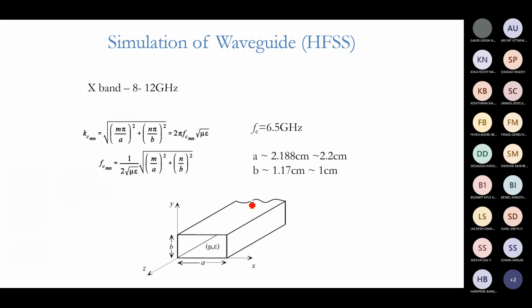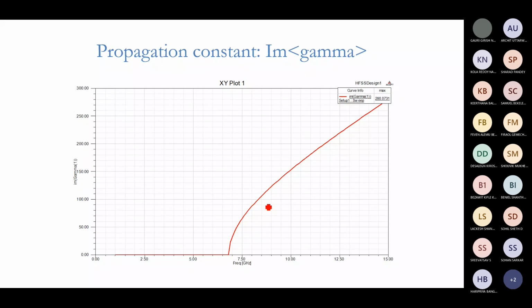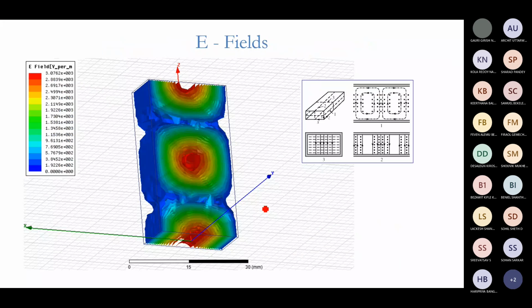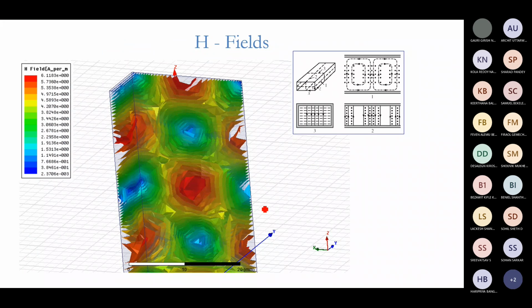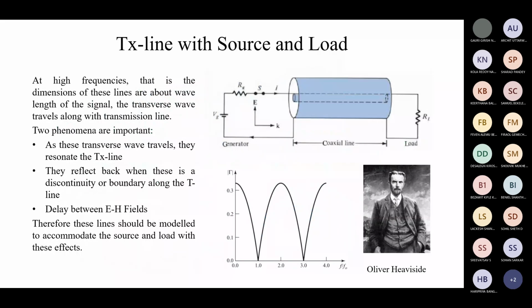For example, we have seen a waveguide system and how alpha and beta define it. So this wave propagation theory is supposed to be constructed upon a guiding structure. For this, we are supposed to come up with a model for a transmission line. So that is where the transmission line theory comes into the picture.